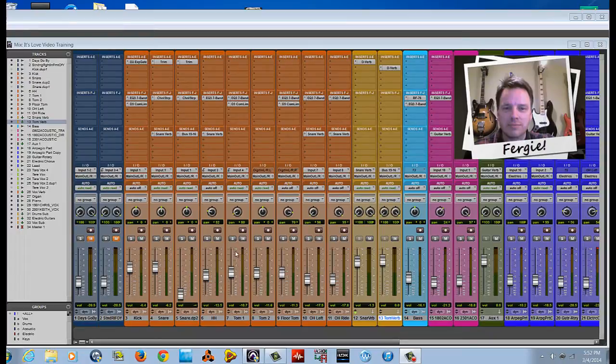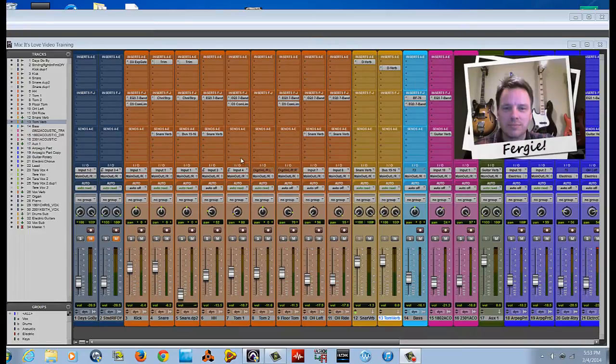I just wanted to make a quick video for you guys today showing you a few shortcuts in Pro Tools to speed up your workflow. Now I'm using a PC, so all the commands on the keyboard will be PC related. I know some of the commands are very similar on a Mac, but there's still a little bit of a difference. So let's jump right into this.